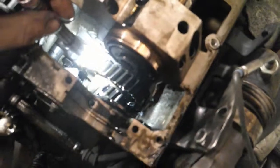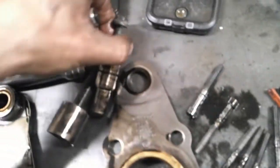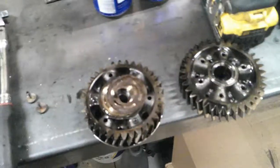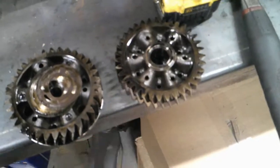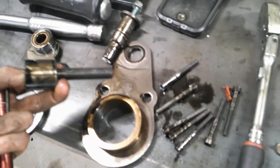But so it's got like a rod that goes down to an idler gear, two of them, which then goes through these two here with that bolt that we pulled out, which then goes up to your gear up there. So seems like a fairly complicated system. And then that's just obviously your bolt to hold it all tight.